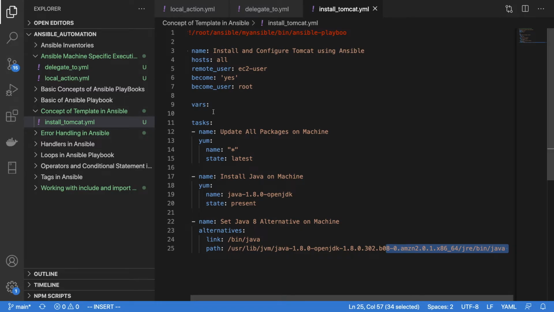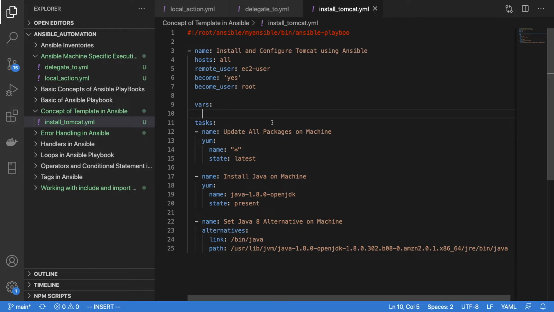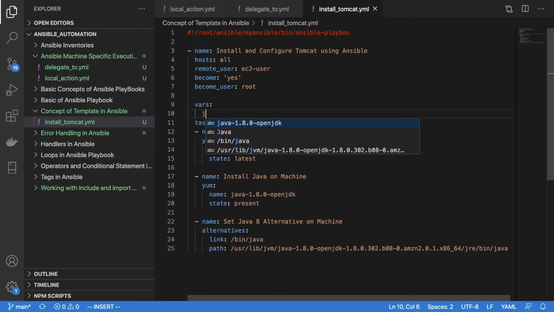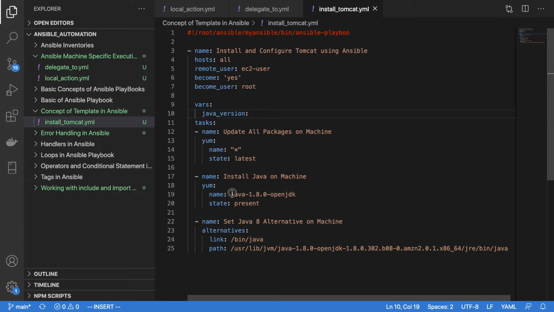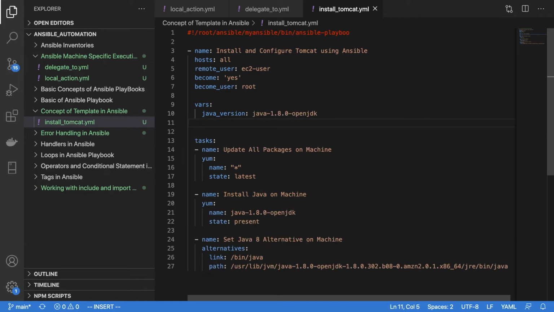Let's do one thing: let's define these things in a variable. We are saying java_version, and in java_version we define this value. Now we define another variable like alternative version or alternative path, and we define this value. Now let's define the path with your variable.